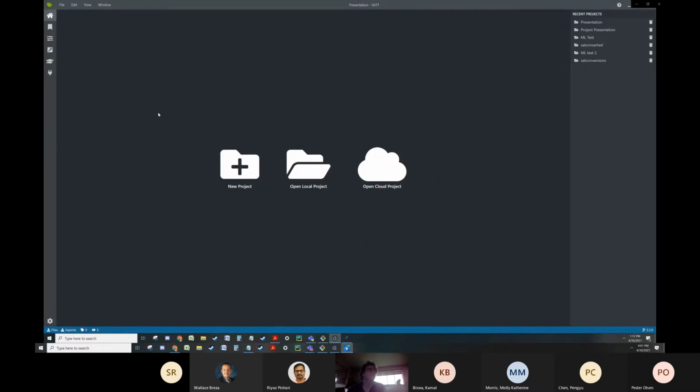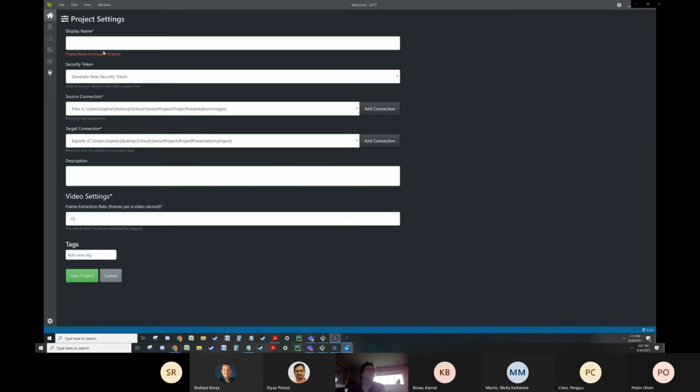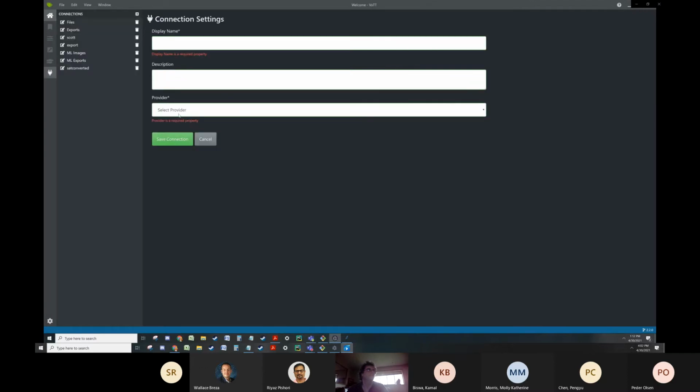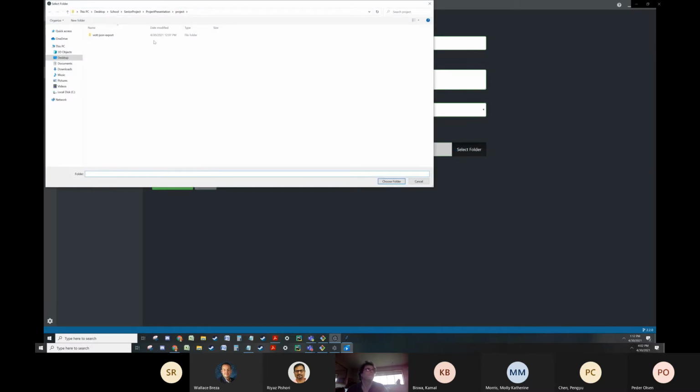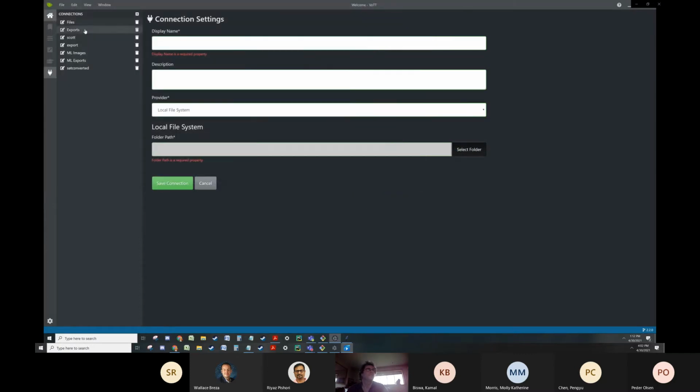If we want to do automatic tagging for a single label, we would create a new project, name it, and add connections corresponding to these folders. For instance, with what we're doing, it would be these images, project, and data folder.